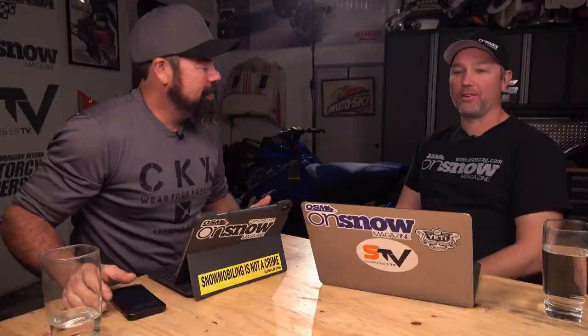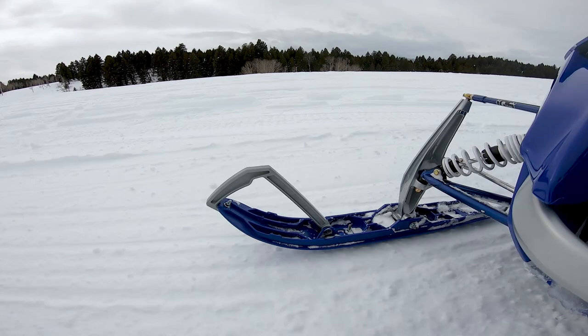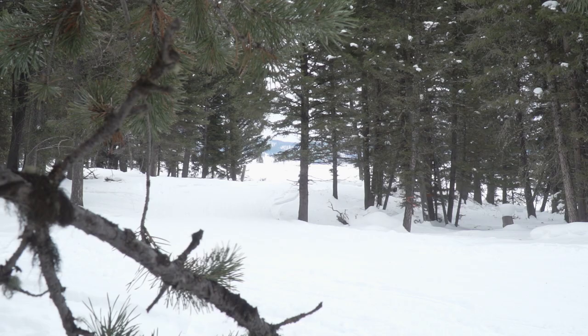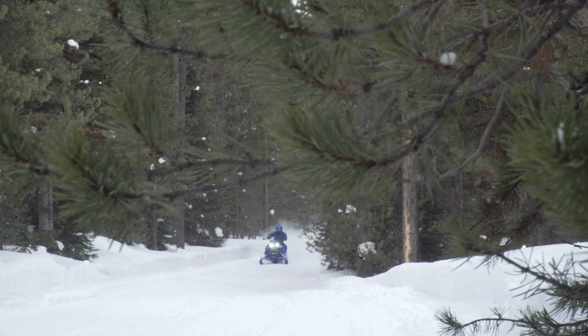Welcome back to the trail portion of our discussion, concentrating on 2021 models. Yamaha has some big news this year — it may seem like a detail, but it's a new ski, the Strike ski. I was so excited when I heard they were coming out with it. We've got a Sidewinder — we need a performance ski. The tuner was okay but only in certain conditions. The new Strike works in a much broader range of conditions, which is the most noticeable thing. It's day and night. The excitement level goes way up on the trails because you're way more controlled. I was shocked about how much better the whole lineup was with the Strike ski.